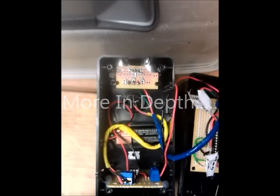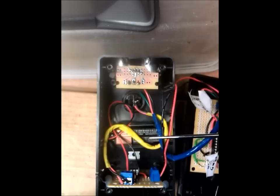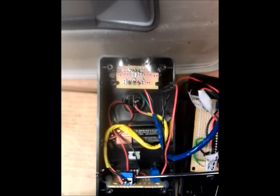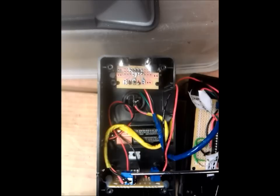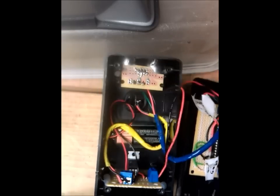Again from Grindhouse Wetwares, and this is BottleNose In Depth. What we're looking at is the inside of Project BottleNose enclosure. Right here we have the 9-volt battery. Right here we have a power supply circuit, which steps down our voltage to 5 volts. Right here, where you can see the pointer, is the switch. You'll see more of that on the outside. And here is our ping sensor, which works on ultrasonic frequencies.